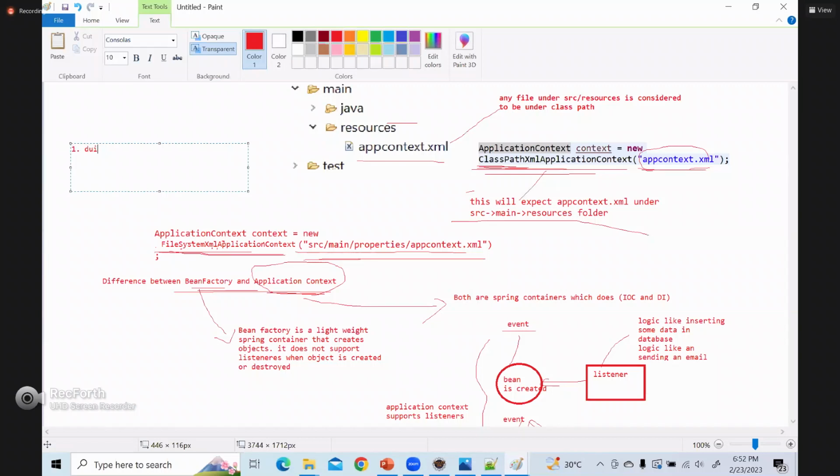Difference between bean factory and application context.